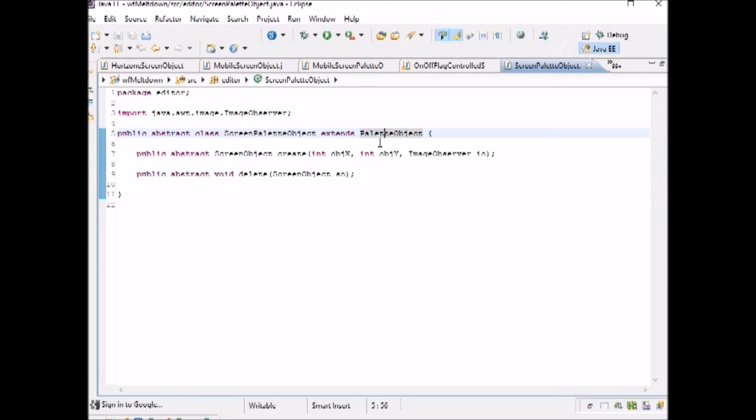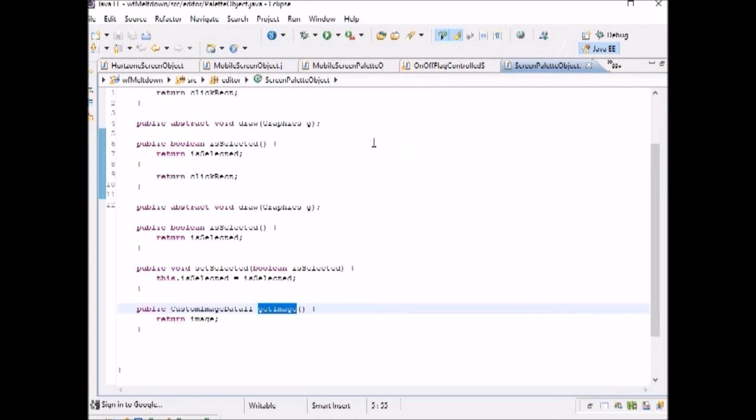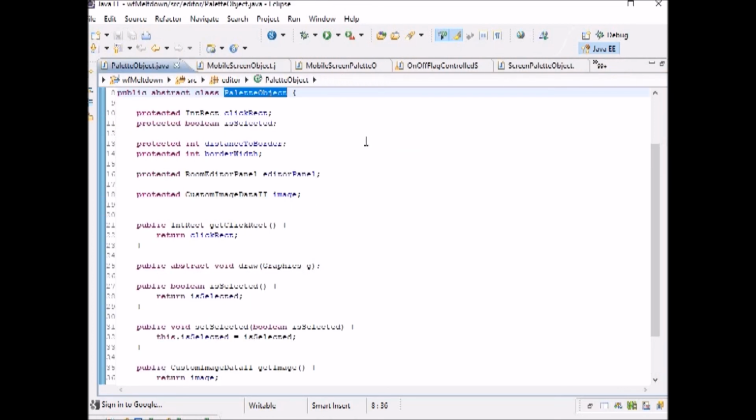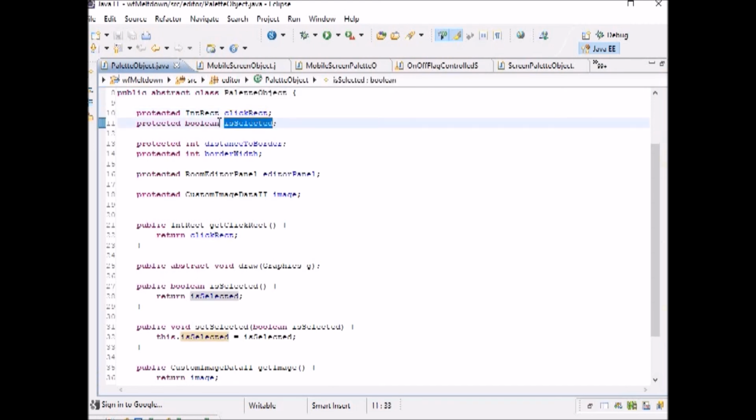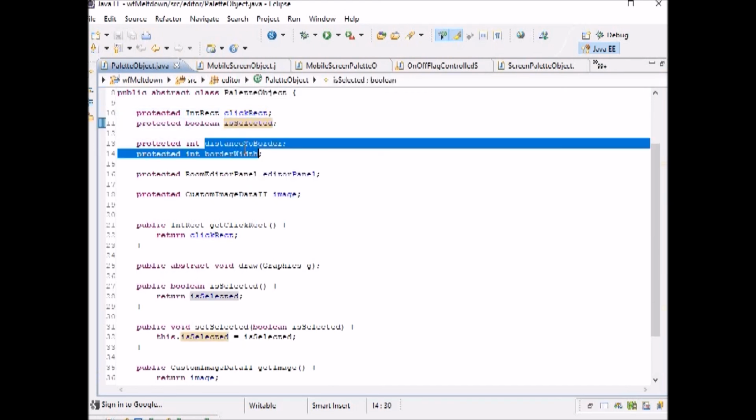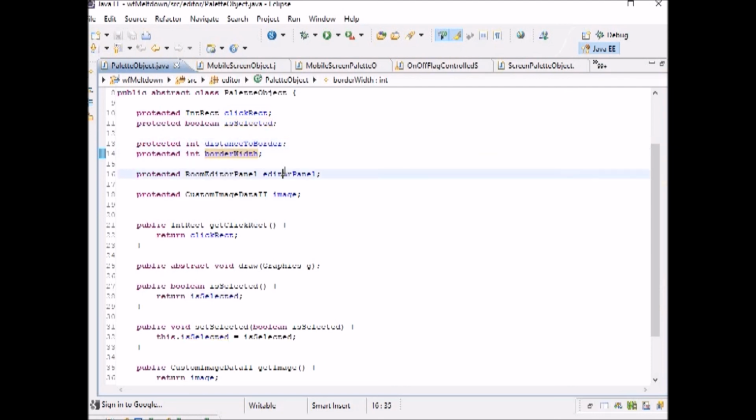Palette object is itself a different... okay. Screen palette object means you can create a screen object by calling create, and there's also a delete method here. Palette object is even higher in the hierarchy. That has a click rectangle. You can tell whether it's selected or not. There's the distance to the border and the border width.